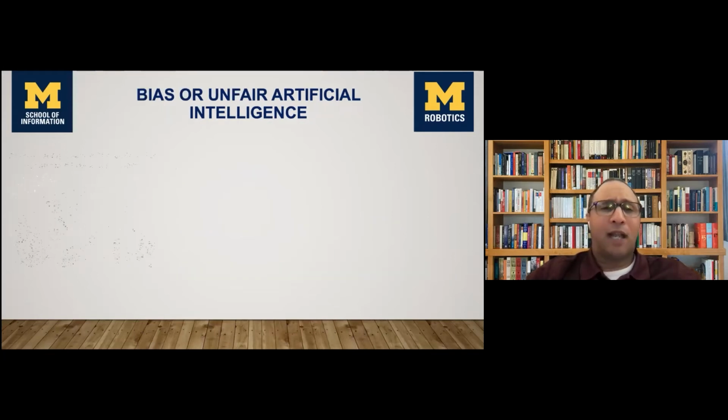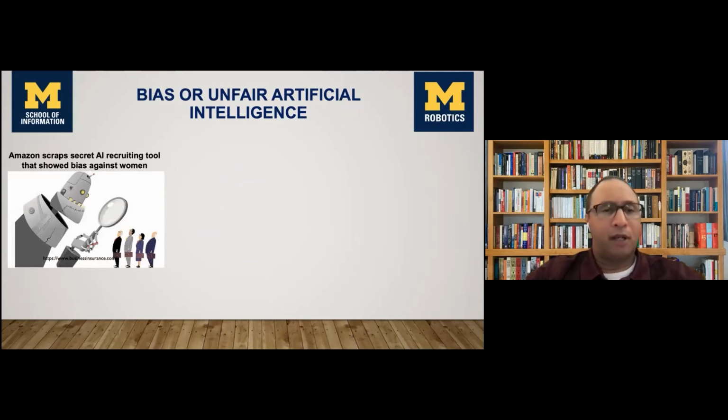Now we talk about biased AI. I don't know if you're familiar with this, but recently, maybe a year or so ago, Amazon developed an AI recruiting tool. If you're Amazon, for example, you get tons of resumes online. This is a big problem for any organization: you get hundreds of thousands of resumes in a given year. And you want a way to go through those resumes fast to pick out the people that you think are most qualified. So they developed an artificial intelligence app that would allow them to sift through all the resumes and then recommend to the HR people who should be interviewed.